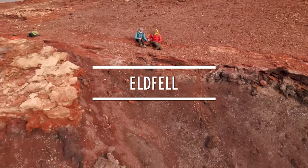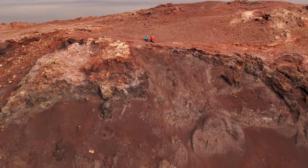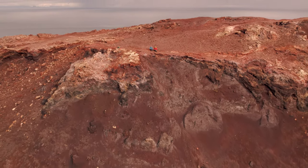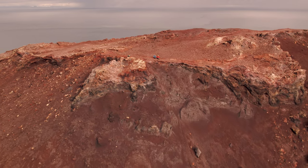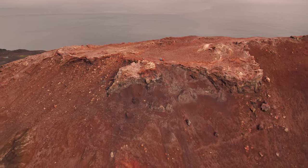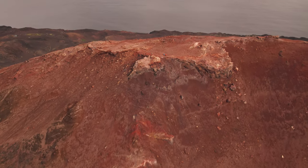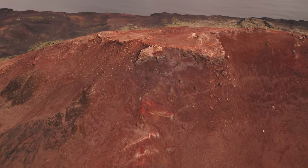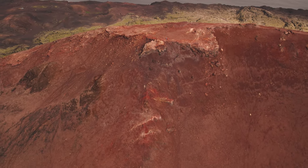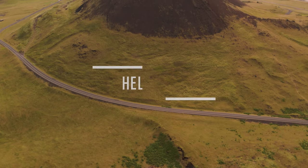A plan was devised to slow or stop the advancing lava by spraying it with cold seawater, which, as it happened, worked quite well. The cooling operation eventually ended in July of that year, and the access to the harbour was saved, and some even say that the submarine lava flows actually made the entrance to the harbour a little bit safer. There is a lot more to this incredible story, for which I'll pop a link into the description.